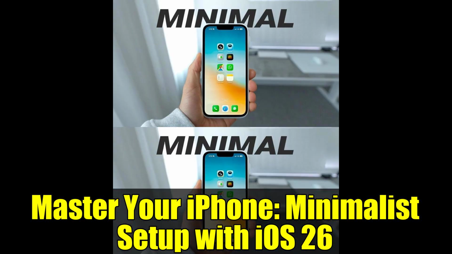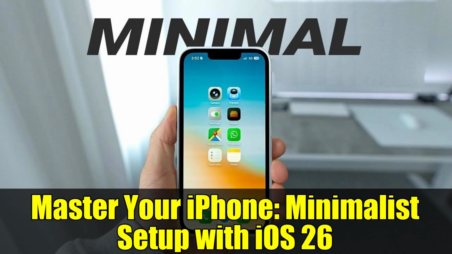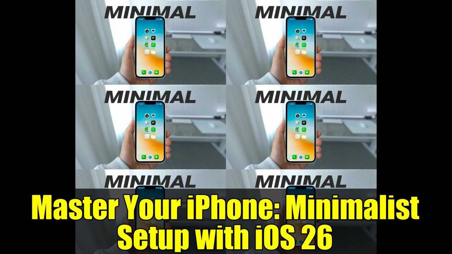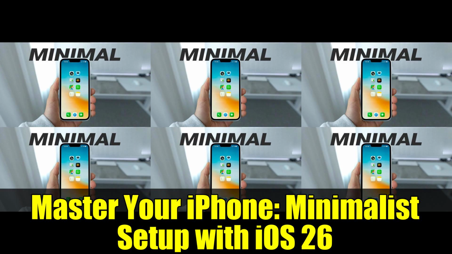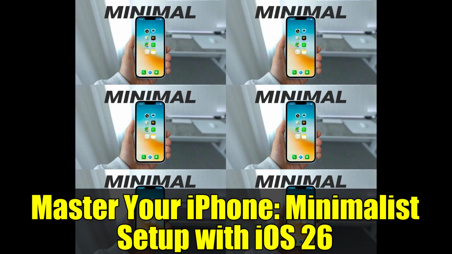Andrew Ethan Zeng's illuminating video demonstrates practical strategies for optimizing your iPhone to eliminate distractions and align with your true priorities. Let's explore how you can leverage iOS 26 to craft a more deliberate, focused digital lifestyle that works for you, not against you. Master your screen time for maximum impact.